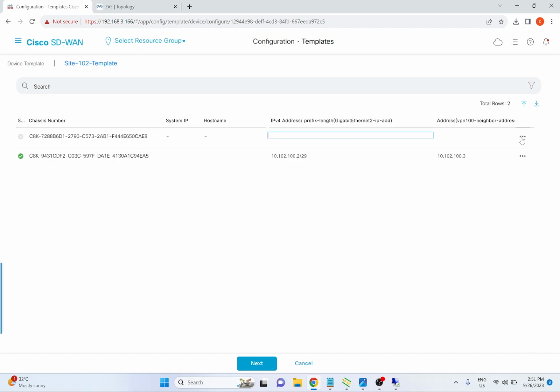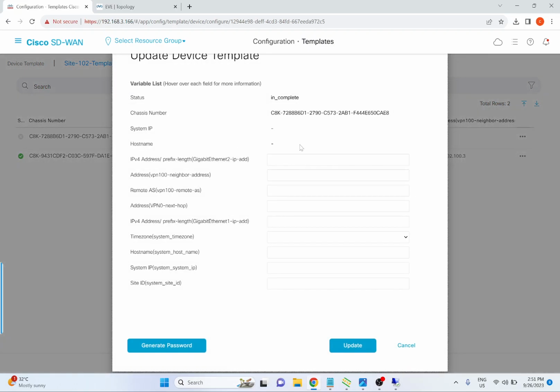We continue by populating device-specific values from the feature templates we attached to the device template.